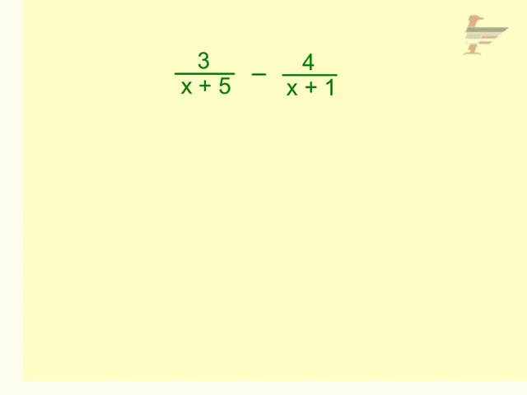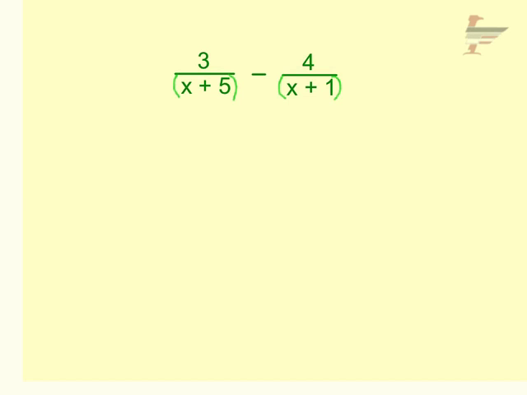Here's another example. I'm not going to go through the whole one, because you're going to have videos on the addition and subtraction, but I just want to show you what it's going to look like to create a common denominator. This x plus 5 in the denominator, think about that as a unit of x plus 5, and the x plus 1, think about as a unit. Because of this plus in here, it kind of glues those together. The x plus the 5 is one thing together.